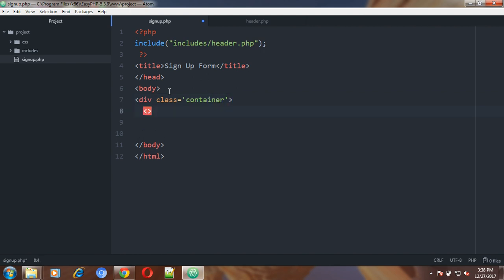The next class we will use is class login form, which is a bootstrap class, and we will give col-md-4 and offset-md-4. Offset md4, and then we will close both the divs.